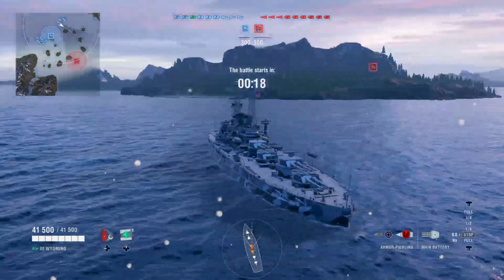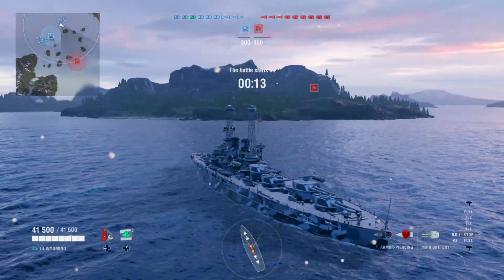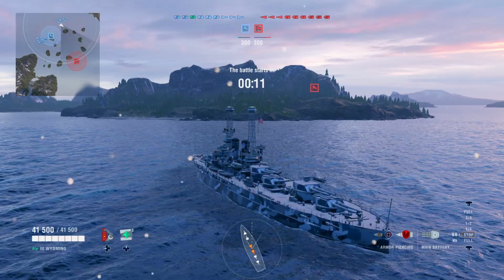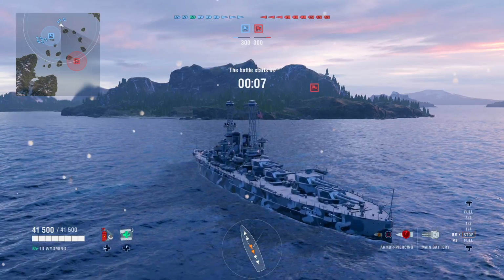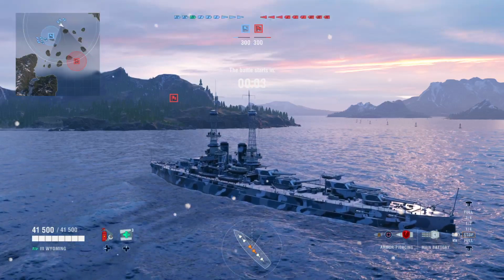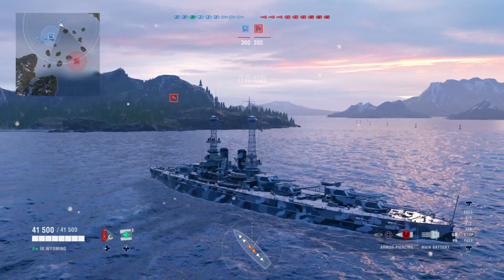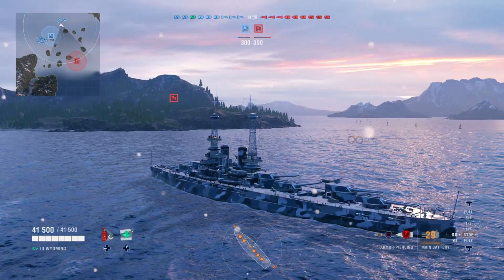There's my big beautiful ship. You can see it populated in and then applied the camouflage. I think they're going to allow us to eventually choose our own camouflage, probably from a fairly limited selection, or maybe it'll be earnable. It's really hard to say. Battle starts.